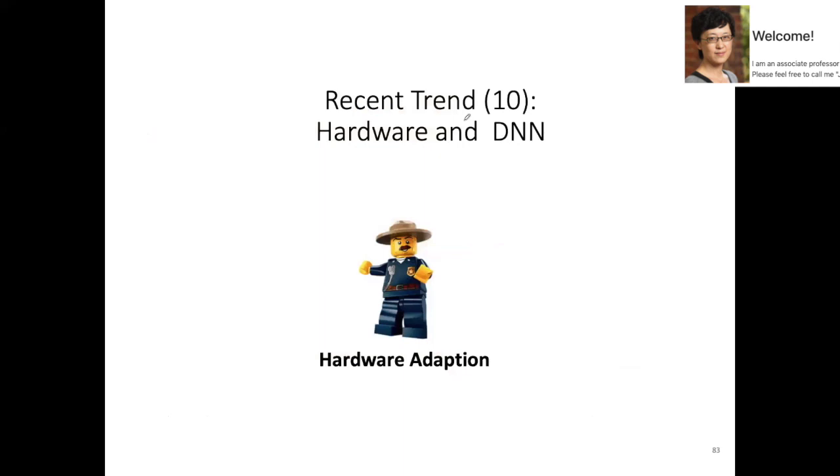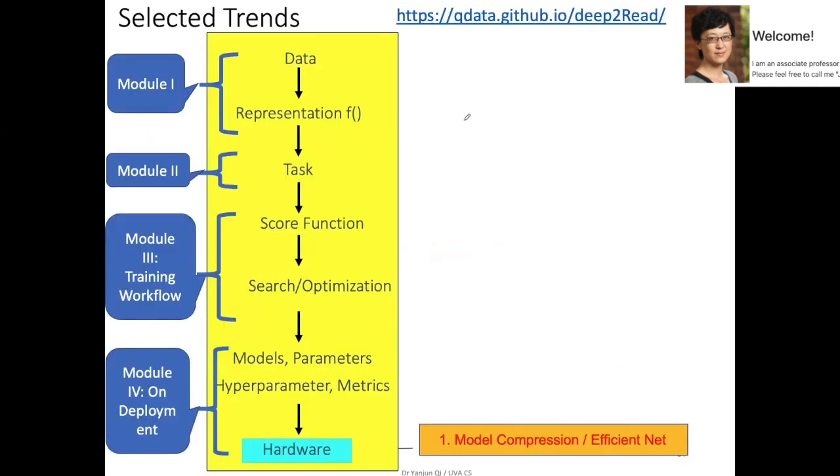The last one, and then I'm going to wrap up. The last trend is hardware adaptation. I'm not covering anything about designing hardware for deep neural networks, but there are many industry players doing that, like GPUs, and there are so many embedded devices designed only for deep learning. What I will focus on here is: I have my edge devices, with a pretty generic architecture, and can we compress those really great models that have been shown to work very well on GPUs or big memory settings, and then push them into edge devices?